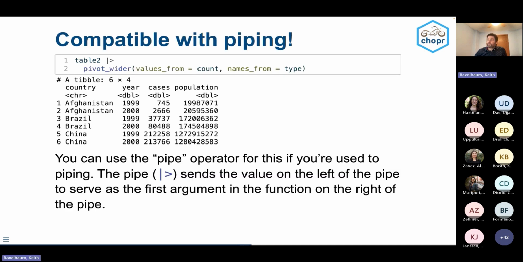A quick caveat, if you are a little more experienced with R, you may be used to using pipes to send data from one data frame into a function. You can do that here. That works really well within the pivot wider family functions. So those of you who don't use pipes, basically you can say, take some data set, send it to a function, and that data set becomes the first argument. If you have no idea what I'm talking about, don't worry about it. You don't need to use pipes, but I know a lot of people do, and so just so that you know, this is something that you can use in this case.